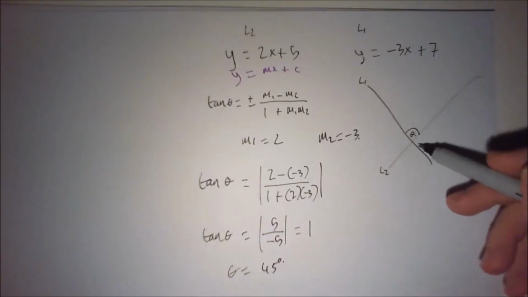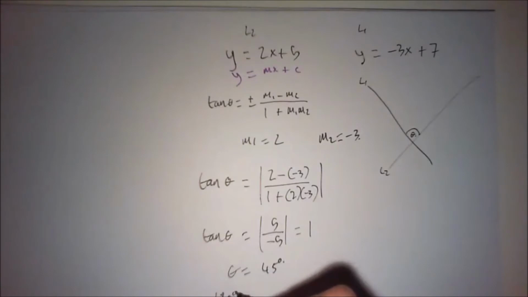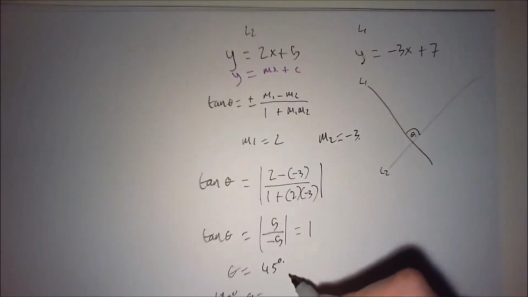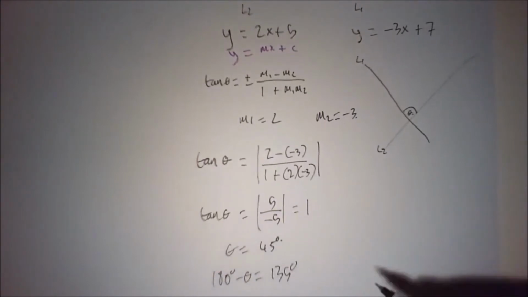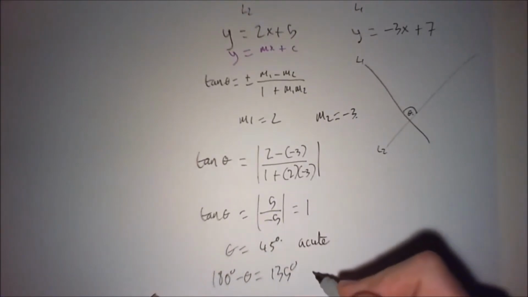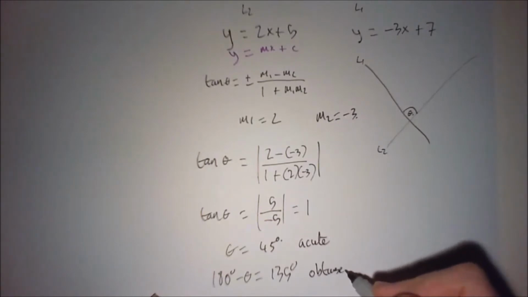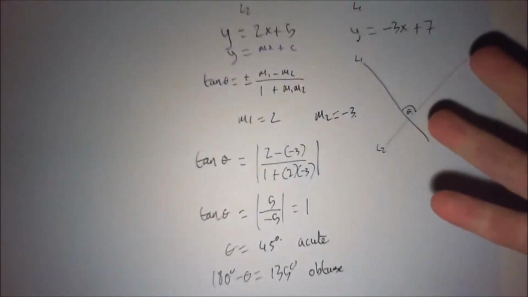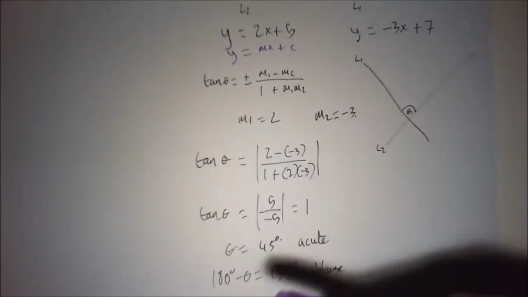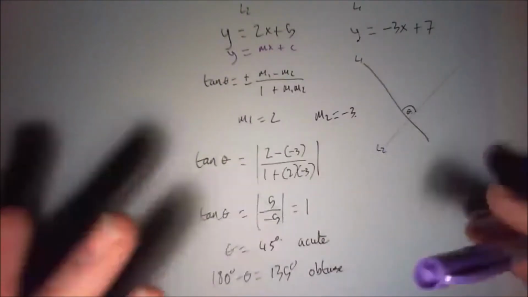Now, if you wanted the obtuse angle, then it'd be 180 minus theta, which would be 180 minus 45, which would be 135 degrees, if we wanted to go down that route. So that's the acute, which is the one we want. That's the obtuse, which the viewer asked to find. So that's a very simple one. Now, listen, that could come up in an exam. That's a nice, easy 5 marker, happy days, and maybe do something then with the angle. There's no law against something like that coming up. It's perfectly acceptable for it to come up.